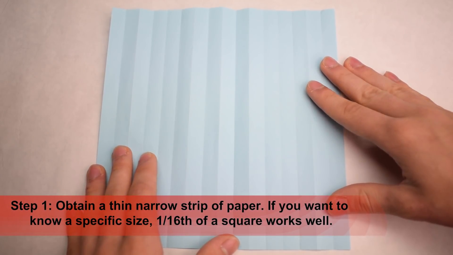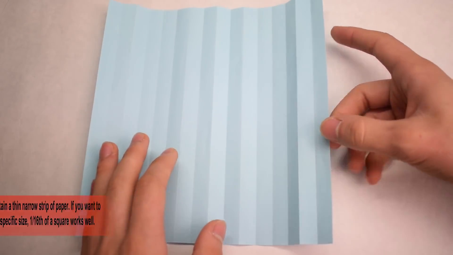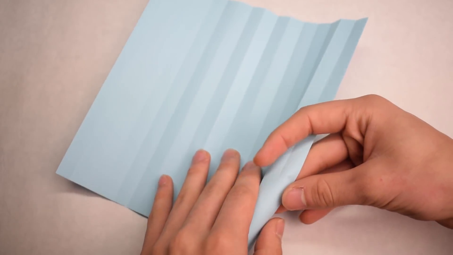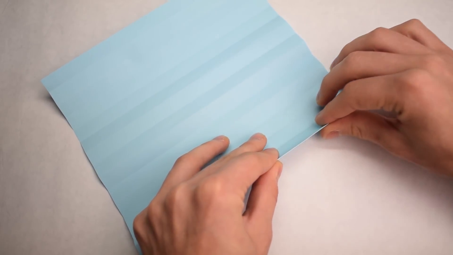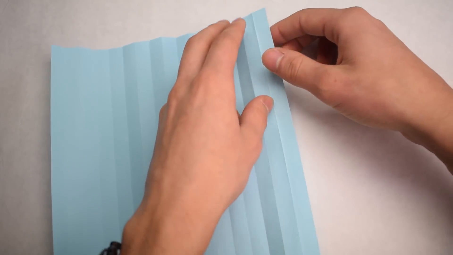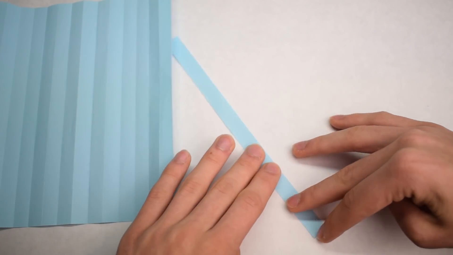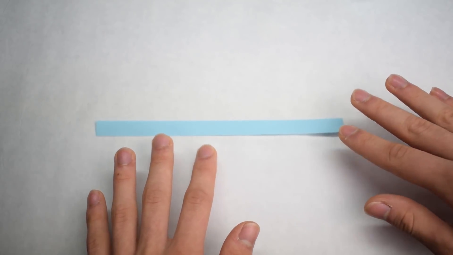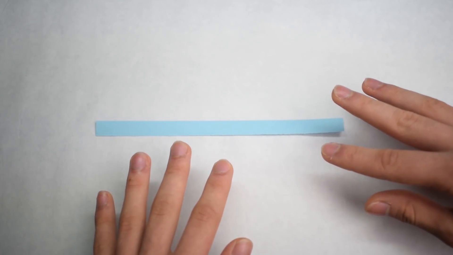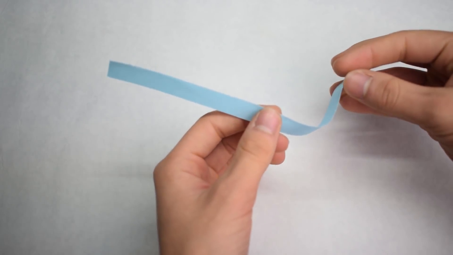Now I've divided my square into 16 equal sections. Again, this doesn't really matter—all you need is a long narrow strip of paper. This is just how I'm making it. If you want to be sure that you're going to make one that works for your first try, I recommend doing this. However, just cutting off a nice size strip of paper will do fine. I'm just going to rip off one of these little strips. This is all we're going to need. This is all you need. However you want to find a long narrow strip of paper, that will work fine.